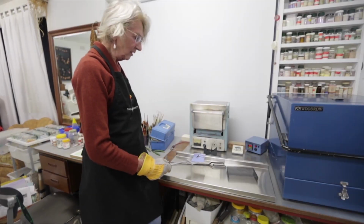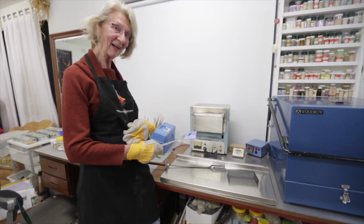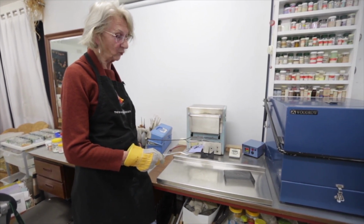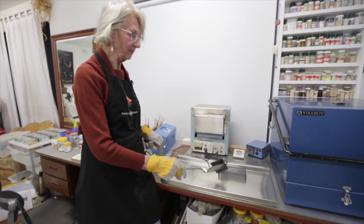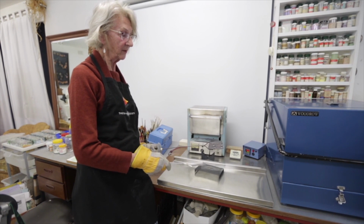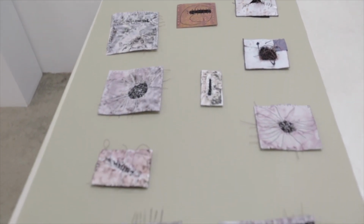So these little copper threads really look like stitched threads now. The copper has turned black. Copper does when it's in the kiln. It's a fire scale that comes out of the copper, and it's giving me all these black threads. On the other side will also be black. And to clean that up, I'd put it in an acid bath now and scrub it, and then I can work onto this side. So these are some of the finished pieces.